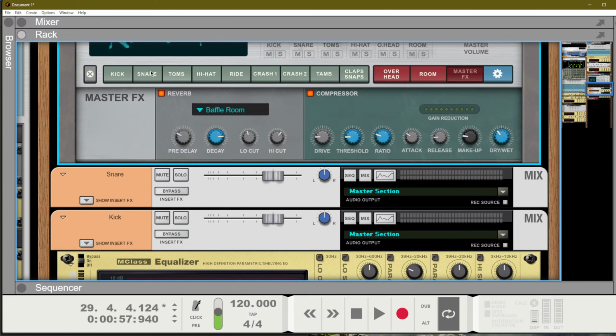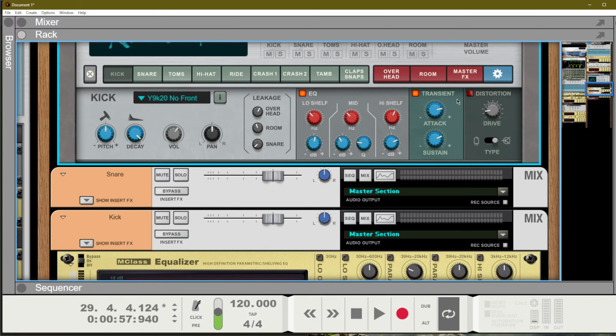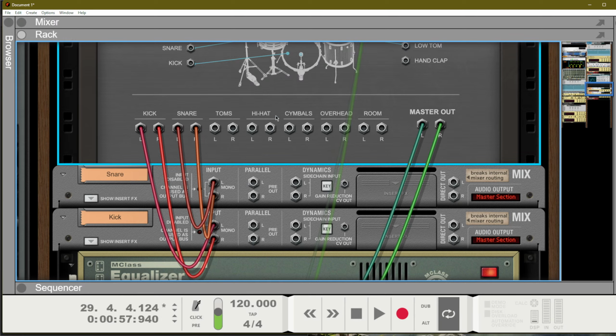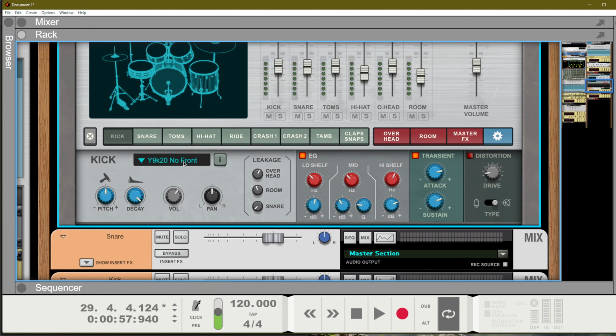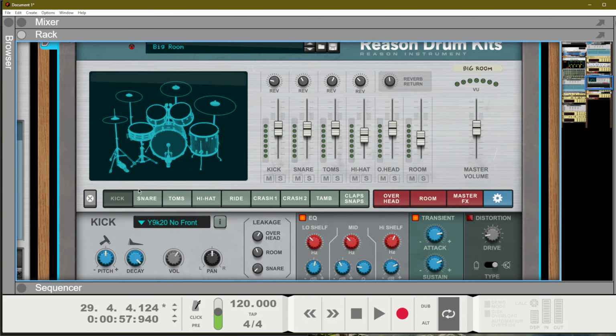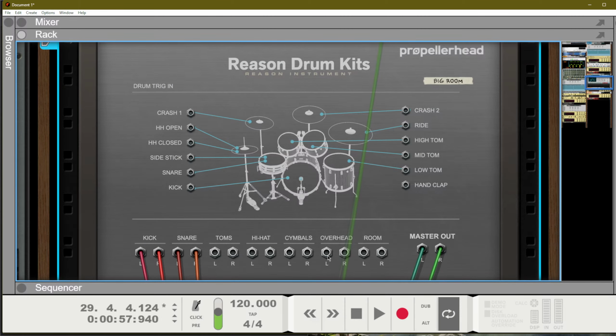I like to take advantage of, there's a distortion here and transient, and you lose some of that when you route out the sound, because what you're routing out, you're not routing out these rooms, you're just routing out the direct mic. The direct kick mic is being routed out, so you're losing all of the overhead, the room, you're losing all of that stuff, because all of that has its own, see, overhead room that has its own output, so you lose some of that stuff.